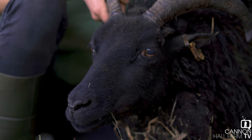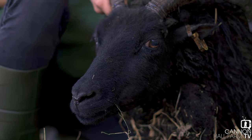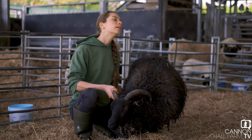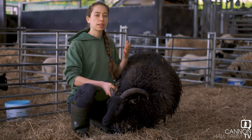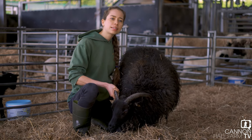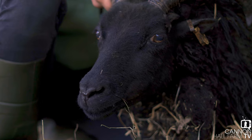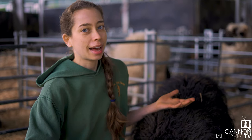The very last one is this little Hebridean. All of our other Hebrideans lambed quite a few weeks ago, so if she was in lamb we'd kind of be expecting it to have happened by now, or the tuck might have just been late to get to her. What I'm feeling for is whether she has an udder — if milk is starting to be produced for a lamb to be on its way. There's a little bit of an udder there but not a significant amount, and I'm feeling around her belly and it's not overly swollen.